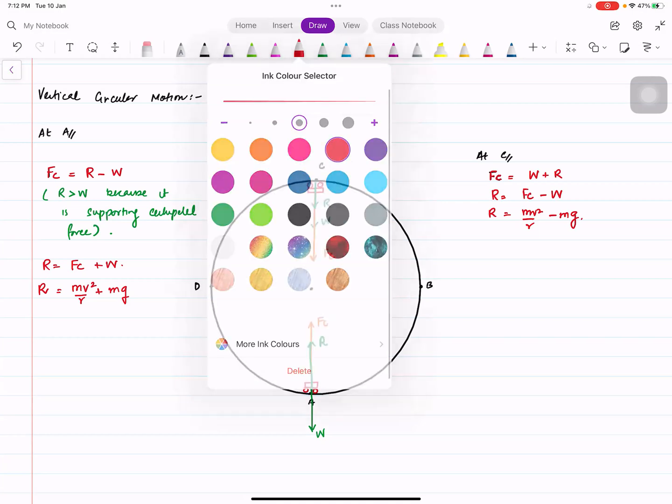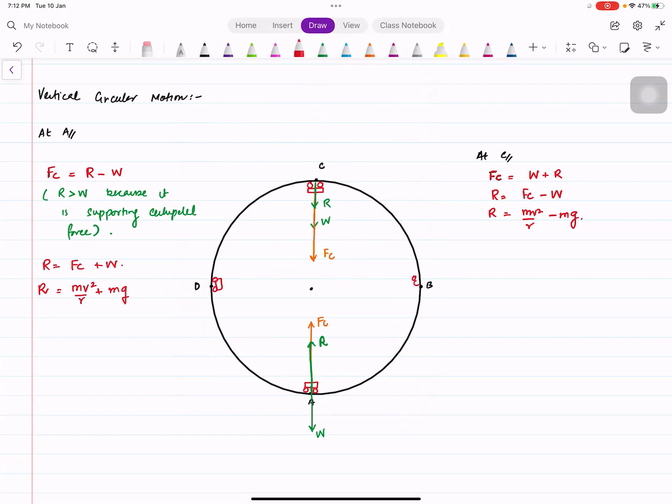However, on B and D, what's going to happen is if the car is here or the car is here, whether it's climbing or descending, in both cases, you need to understand that the reaction is going to be here. And that's what basically provides centripetal force, really. But the weight just stays the same. Weight has to be down all the time, no matter what. So weight doesn't really play anything. And so we can say that at D and B, the centripetal force has to be equal to the reaction force. So you can just find reaction as mv squared over R. That's it. So they won't even be concerned about B and D normally. So you need to remember that.